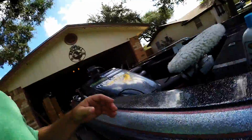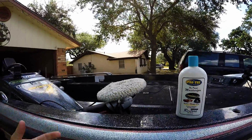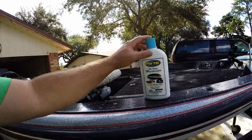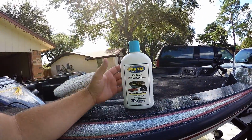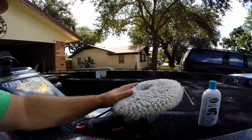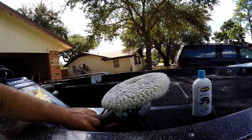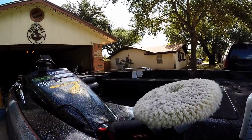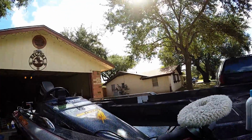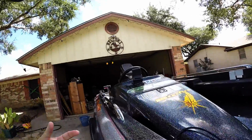Okay. Now here's what I use. Here's the new Paint Moisturizer. After wet sanding and your second wash of the boat, this is the product that you will be applying to the boat that comes in the kit from Pro-tec products. I used a wool applicator pad here on a high-speed buffer at about 2,000 RPM, and let me take you around the boat and show you what the boat looks like now versus how it looked when we started.